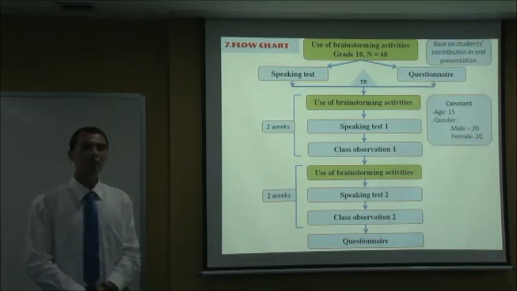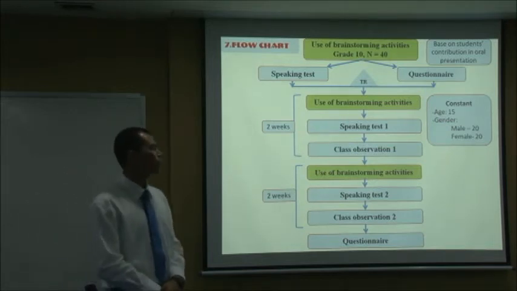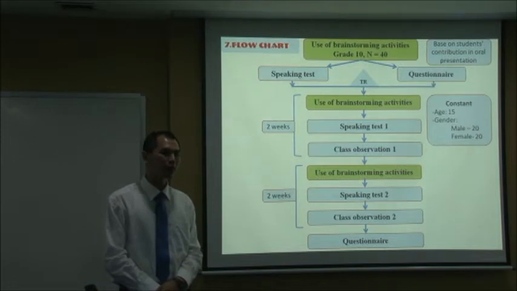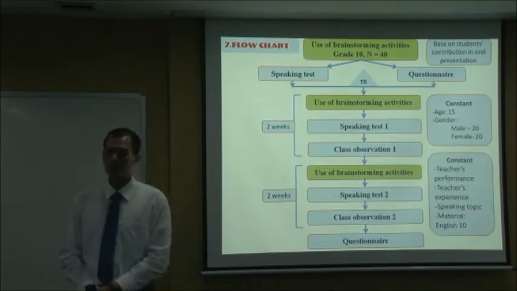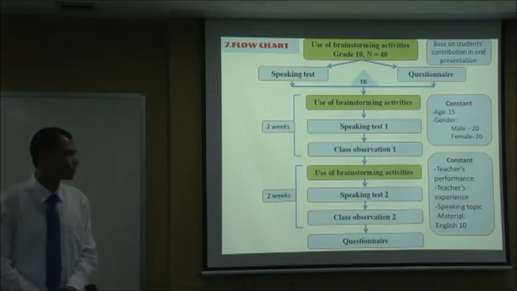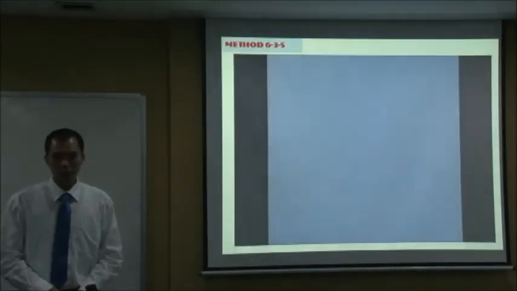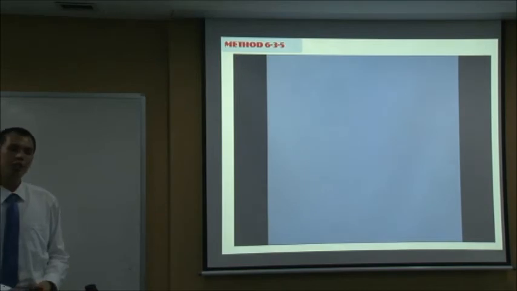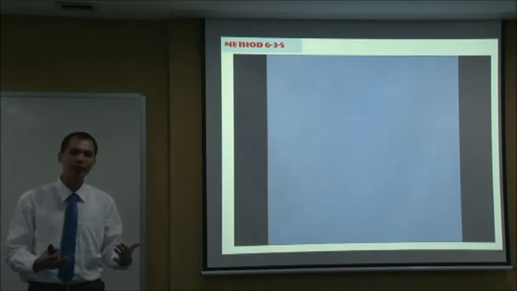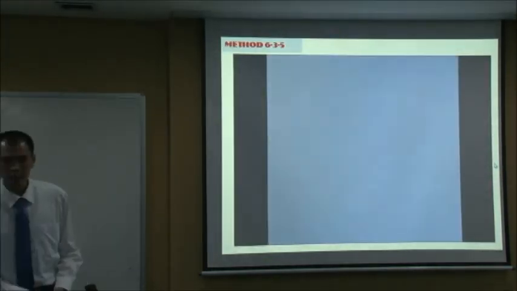Here you can see some constants. I keep some variables constant: age 15, gender equal between male and female, the same teacher performance, the same teacher experience, and the same speaking topic. The material is English 10. Sorry for that. One of the researches has been done by others, but I just adapted this for my research.